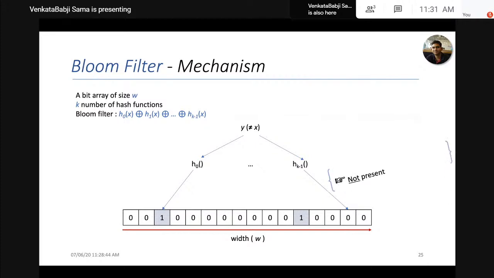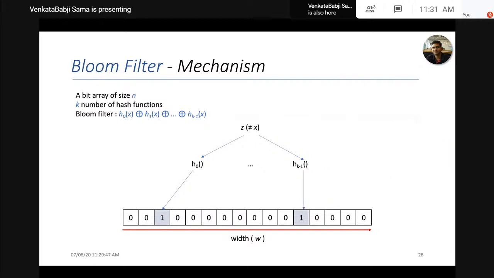So the moment we see that not all of the hashed bits are set, we conclude that it's not present. So the membership test has two outcomes. It's not symmetric. Whether membership says an element is there or not there, that is the trade-off. That is the catch. When an element is not there, it is certain that the element is not there. The data structure will tell for sure that the element is not present in the set. And here we have seen why it says whatever it says, and the confidence is 100%. If it says it's not there, it's not there, doesn't matter.